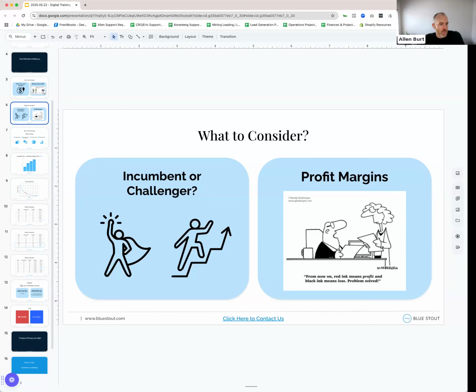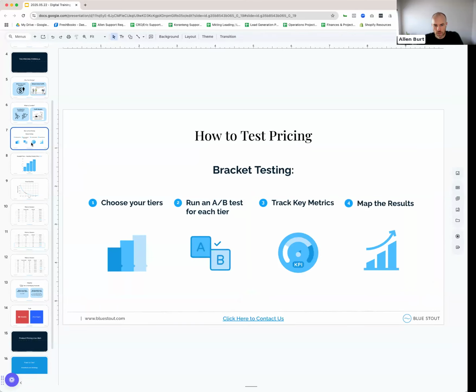All right, let's talk about a framework. We try to boil this down very simply, and we'll dig into each of these components as we go through this. So, Eric, what I'll do is lay out the framework, and then I'll let you add some color around each of these main components. So when you think about, okay, where do we even start? How do we even start this process of price testing and identifying that sweet spot of pricing for our situation?